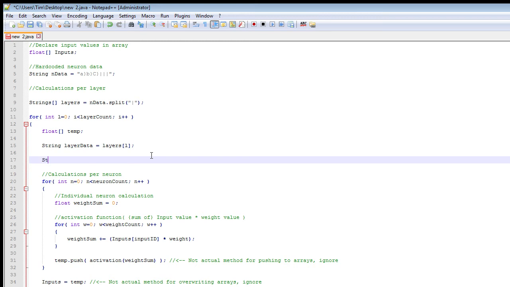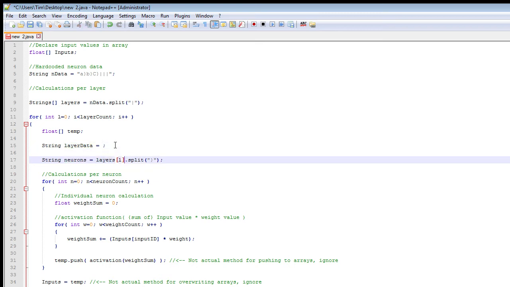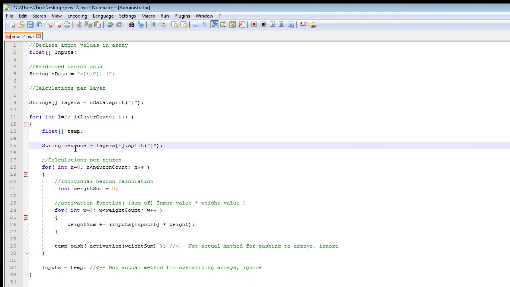So string neurons equals layer data dot split curly right bracket. And that gets us all of the neurons on this layer. In fact, we can just reduce this a little bit by doing that. So that gets us all of these neurons.